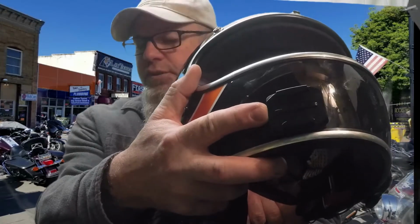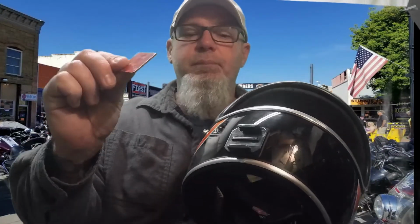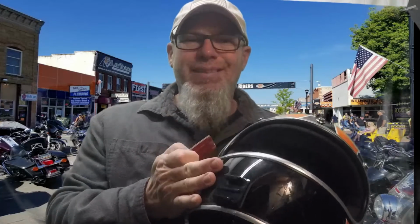Now, one thing I will talk about, the mount on the helmet, like I said, my position to mine there, this is applied with 3M tape, and it comes with several of these 3M tape pieces. Now, again, something else that I kind of stole from another content creator watching their videos, I doubled these up, so there's actually 2 in there. That gives me a little more support, a little more padding. I make sure you clean the helmet real well, apply one, I applied the other one on top, and then put the mount on the helmet. And then I grabbed my wife's hairdryer, made sure it was nice and warm, let it sit for several hours before I used it the first time. And it's been on there for several months, all types of weather, 0 problems with it.